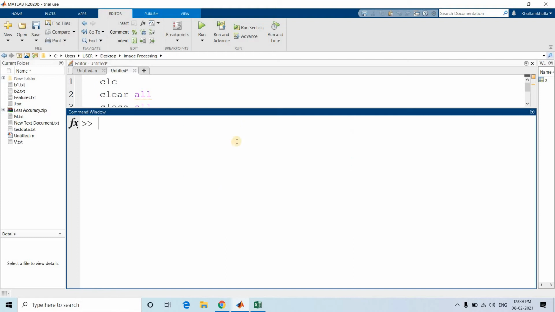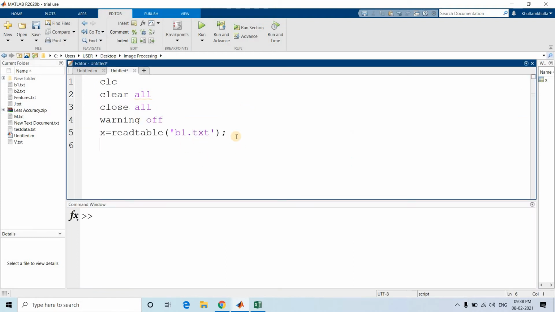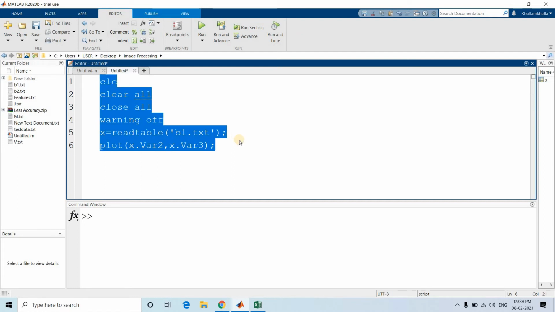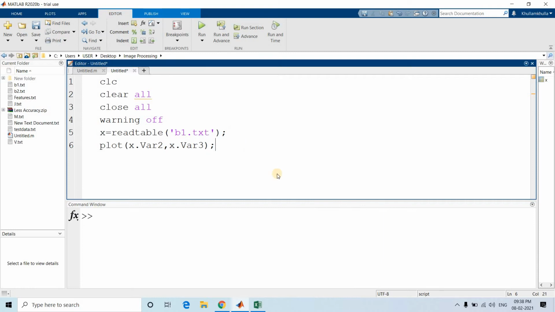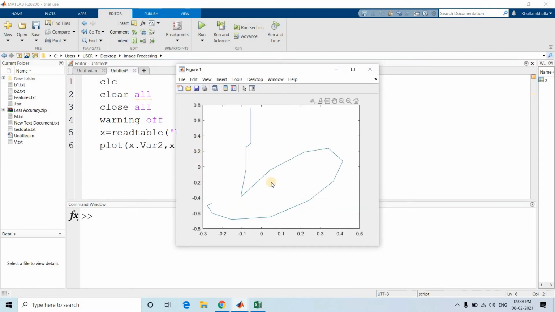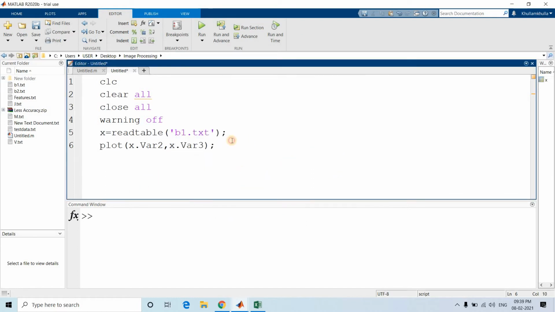Let us first visualize what this particular character is. So plot x.var2, that is the x direction value, comma x.var3. If we run evaluate selection, we get this. This is nothing but our English alphabet B. Now let us compute the aspect ratio like I have discussed earlier.